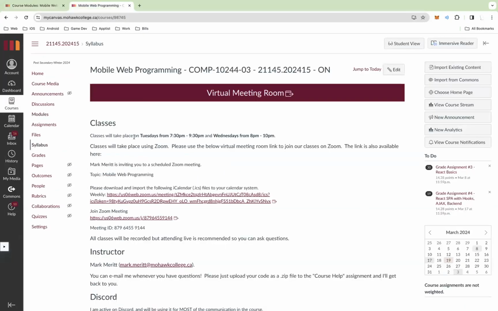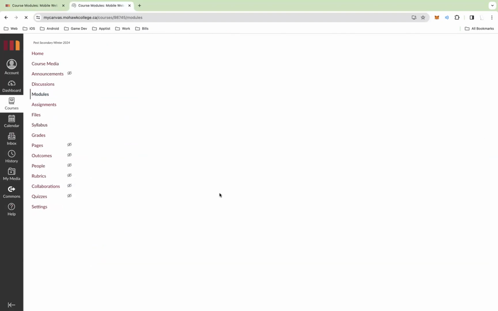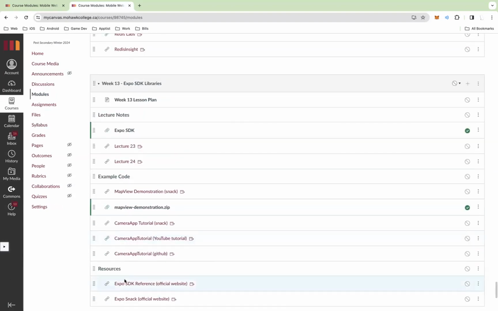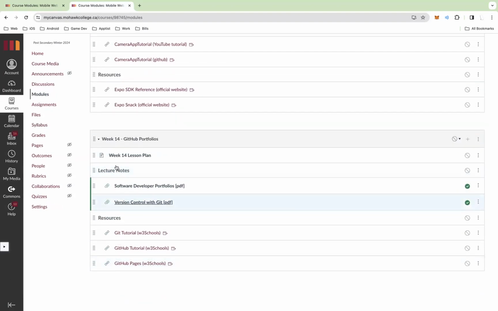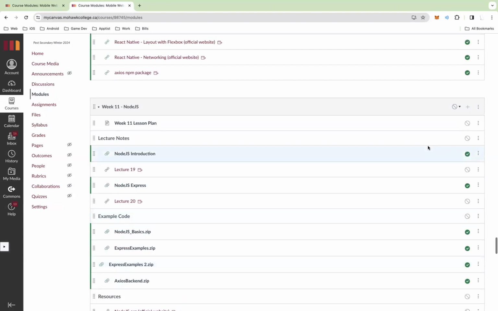So knowing Node.js, knowing Express, knowing how to use MongoDB, Firebase. These are all things that you guys should also try to learn, right? When we talked about your portfolios last class, something that you should add to your portfolio.